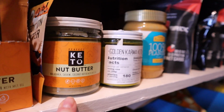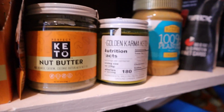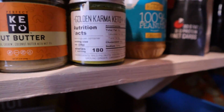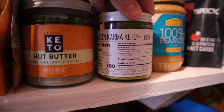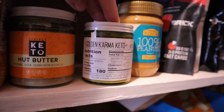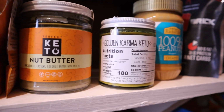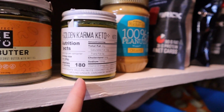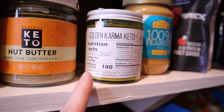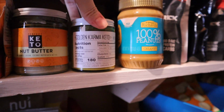Then I just have the glass container of the keto nut butter to have on hand in case we need it. I have this. This is a Pili Nut Butter, but this one is like a different flavor. Definitely keto friendly. Again, Pili Nuts are amazing. This one, well, I got off their site because they have specials a lot of times, and this one they said was sweetened too much. Like there's ever such a thing. So I went ahead and ordered it to have on hand, and it's actually really good. I like it. It's got like turmeric or something in it.